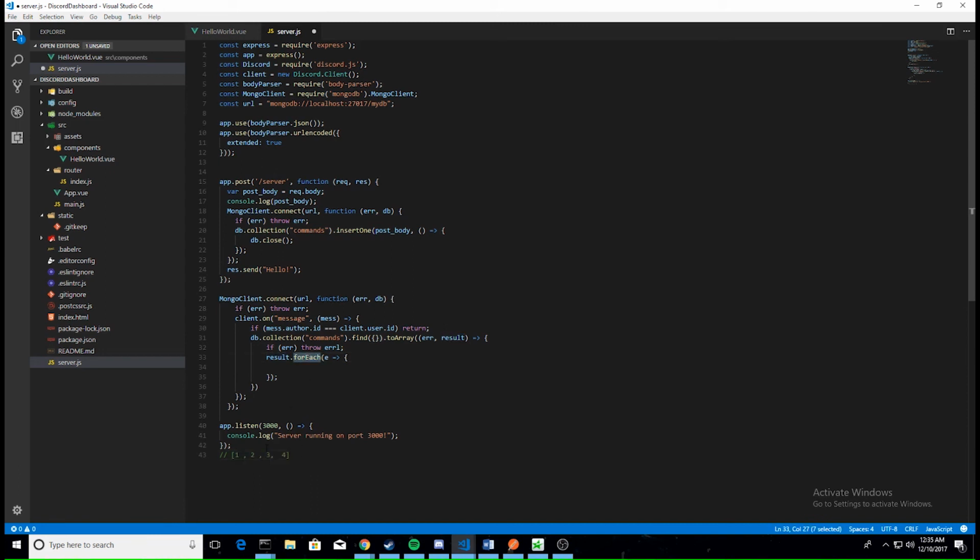For each number here, it'd run for each one of these pieces. So E would be equal to 1 at one instance, then 2, then 3, and 4, and it would run this code. It's just like a regular for statement.